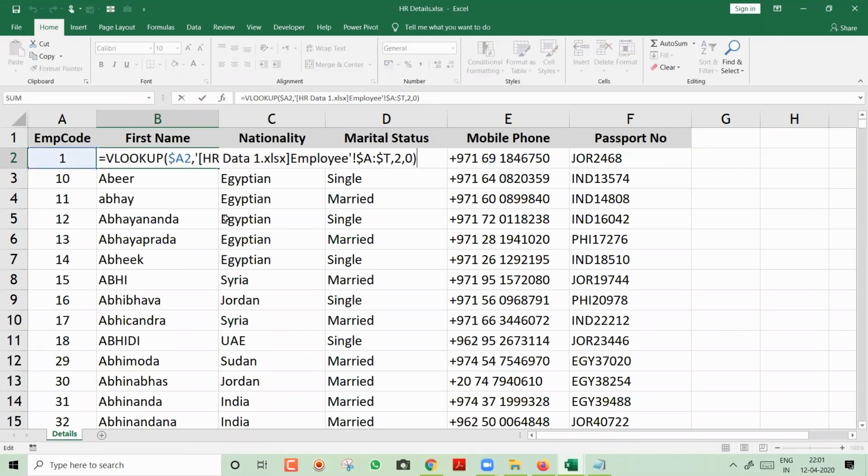Now you see, you have a formula over here, right? If you send this file to me, I had sent you a blank file in the starting, I told you. Now you did the VLOOKUP, and when you send this file to me, I will not see any data in it. I will get a reference error. Why? Because when I open this file on my desktop, Excel will search for this HR data 1. You have not sent me HR data 1, so it will give me the error. So before sending this file to me, you should remove the formula from this file. It means you will break the link between this file and the master file, and then you send it to me, so that when I open the file, I don't see the formula.